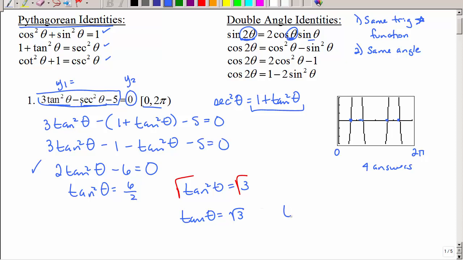And just like before, I'm going to go ahead and write those separately. Now, between 0 and 2π, tangent is positive in two quadrants. In quadrants 1 and 3, and it is negative in quadrants 2 and 4. And again, square root of 3 should be something you should have memorized on your unit circle. So when is the tangent of θ equal to the square root of 3? Or in other words, θ is the inverse tangent of square root of 3. You should get π/3. Now, again, if your calculator is in radian mode, you're not going to get π/3, which is that exact answer that I'm going to require.